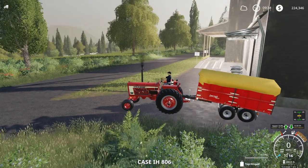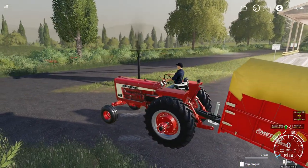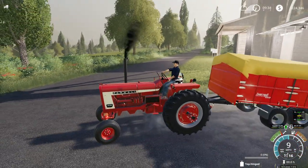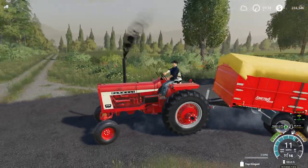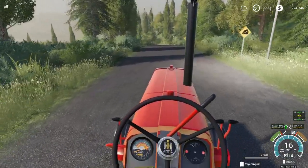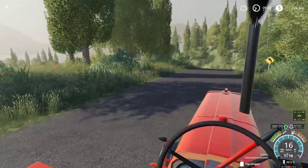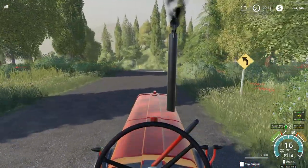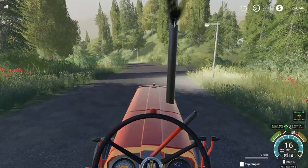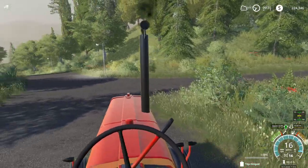Now, how is the Farmall going to handle this? That's really the question. We can't crank it over too much — we got that three-point hitch there and that's going to cause us a bit of grief if we go too hard in one direction. But I think we should be able to just kind of drive it as we want. Sweet — all right, back down the hill we go. Both of our fields are ready to kick into harvest gear. We're going to be harvesting today — need a combine, something I haven't had access to yet. I gave uncle Joe a quick call and he does have a combine for me.